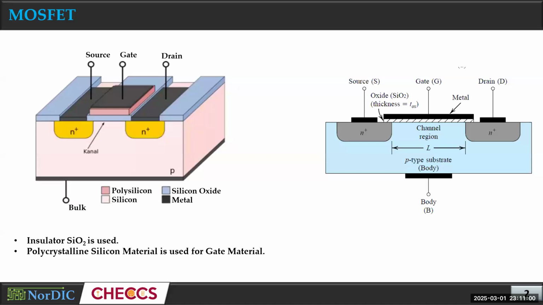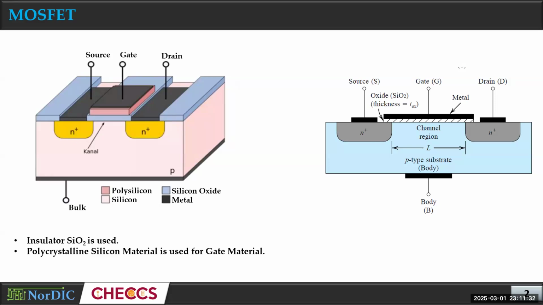So in this class, we will learn how to design this layout and how to create this physical design for different circuits. As I mentioned before, we will review some concepts because the MOSFET or transistor is the basic building block of CMOS technology, right? We use PMOS and NMOS because they have complementary or opposite behavior. So we use them to design different circuits, and with that, we can design any CMOS chip or any electronic chip, right? This is the structure of a MOSFET. I think you have seen that before. You have learned the basics of these things, so we will give you a very high level overview in today's class about this device.